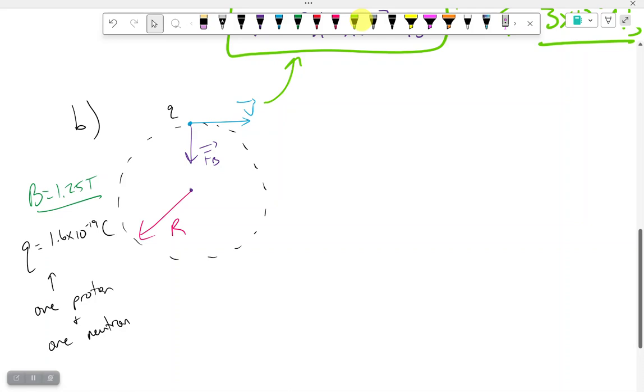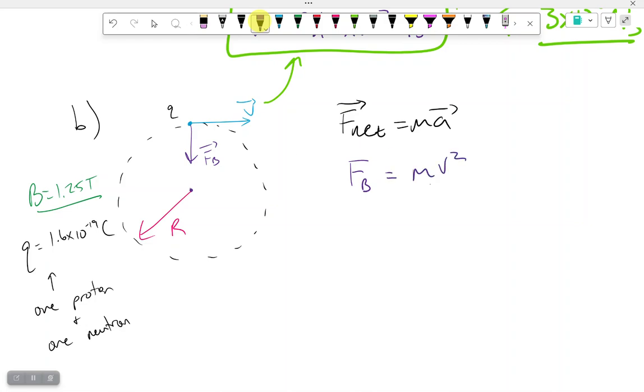Because it's one proton and one neutron, it just has the charge of one positive charge, which is 1.6 times 10 to the negative 19 coulombs. The reason it moves in a circle is because of the magnetic force causing it to move in a circle. So I'm going to use an oldie but goodie, Newton's second law: the net force is equal to the mass times the acceleration. We did this with the mass spectrometer; this is just a different machine doing a similar thing, and we saw it with the oscilloscope too. The net force here is the magnetic force, and that's going to equal mv squared over r.